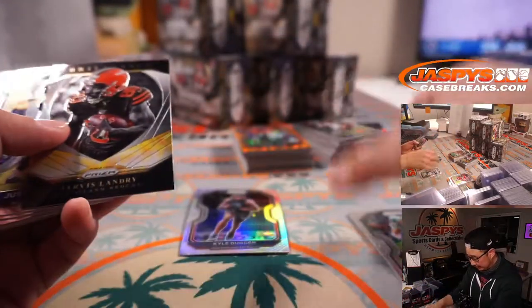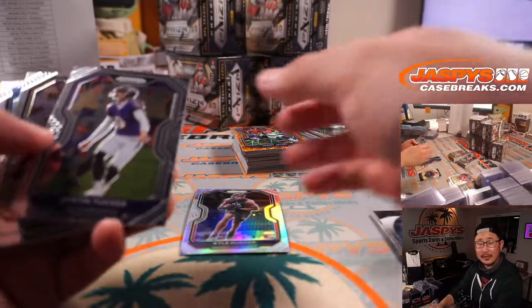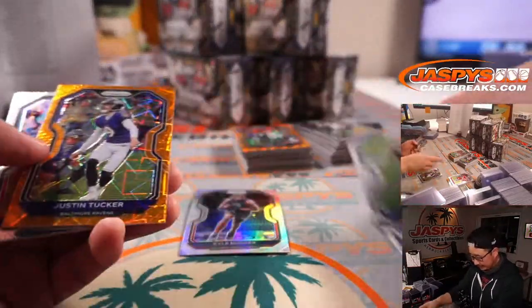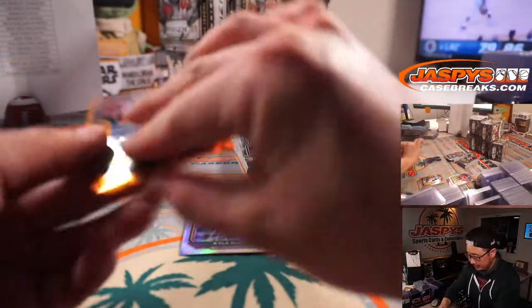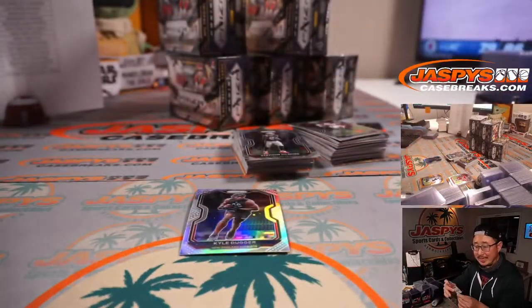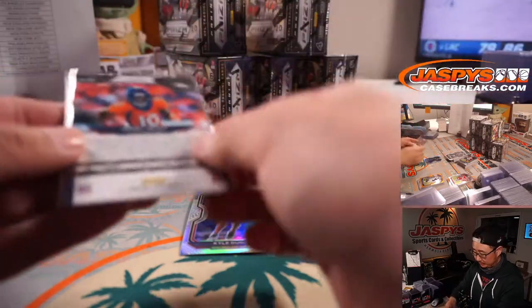Kyle Dugger, silver for New England. That'll be for Karen and her Patriots. And there's a Jerry Jeudy, orange laser for Denver. That'll be for Nick Stober.